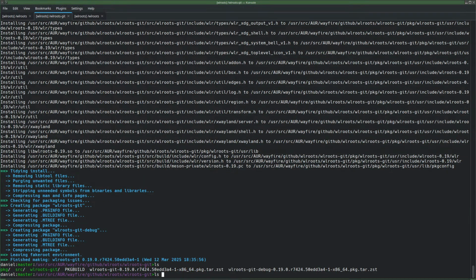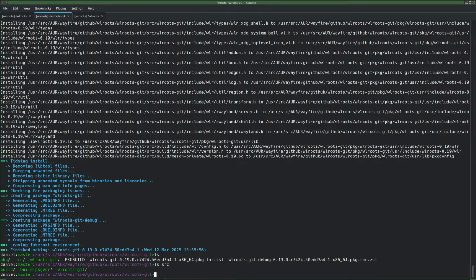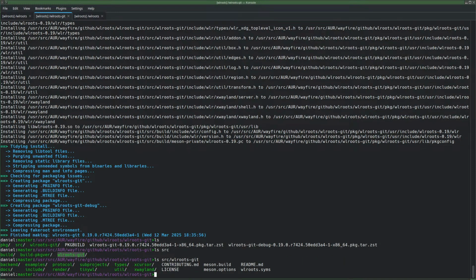So that was the problem. I had a build dir environment variable set. And now you see what it is using. It is using wroot git, which is directly the Git repository. And there is also no extract here, but I'm not sure if I would run this without. If I run this with no extract, will it leave my Git repository alone?